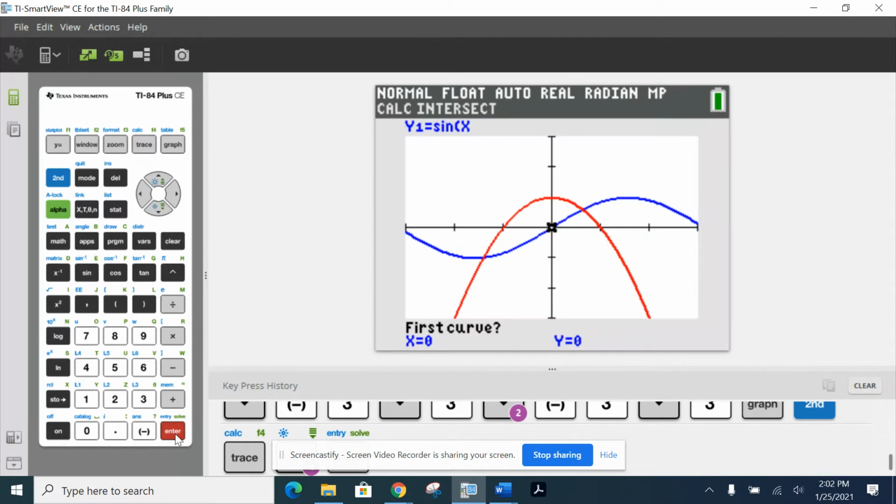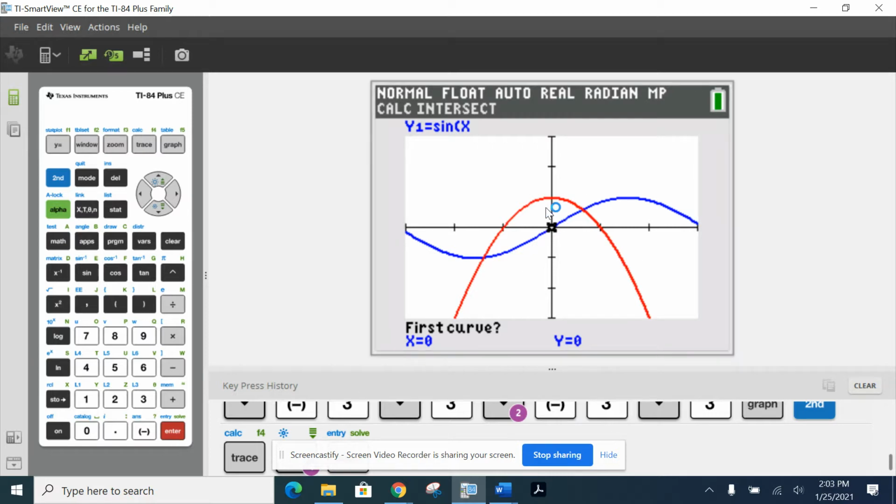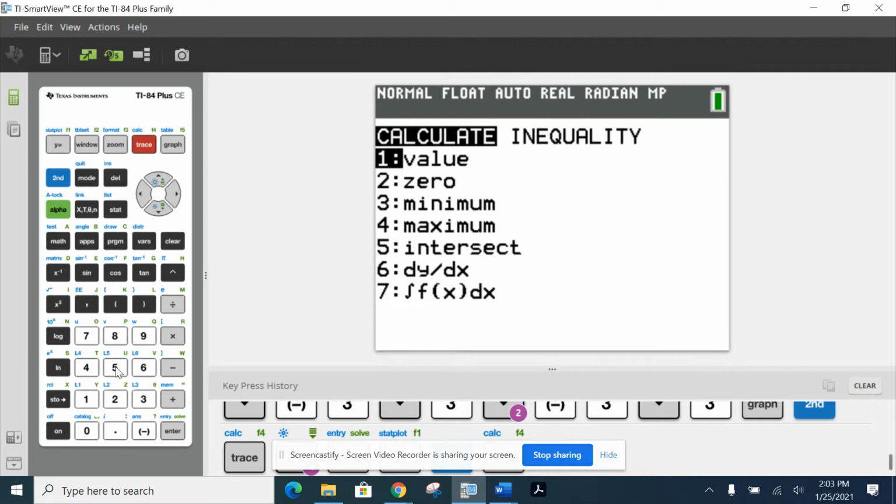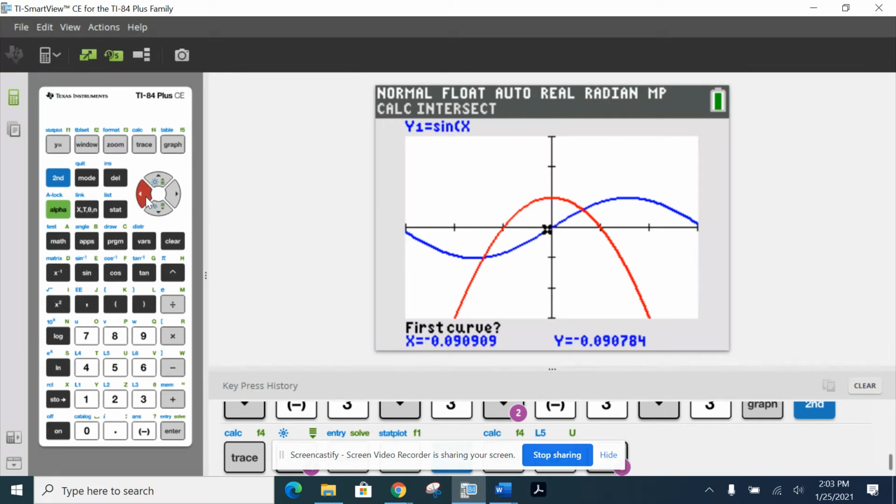When you hit it, it brings you back to your graph. I'll give you a second. We all need to be here. You should see your little guy flashing at you right now. I'm going to do this intersection first. Notice how it's asking for the first curve. The first curve is just whichever one you have entered. Since I had the sine curve entered, that's why it has me on the sine curve initially. If you did the other ones, that doesn't matter. Since there's two different intersection points, just make sure your little guy is closest to the one that you're trying to find. Once I'm pretty close right there, I'm going to hit enter.